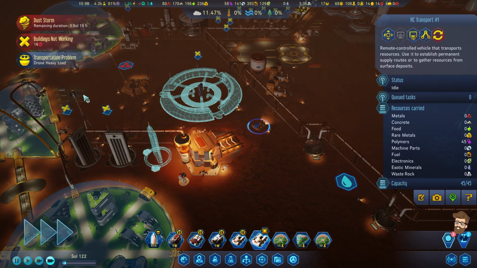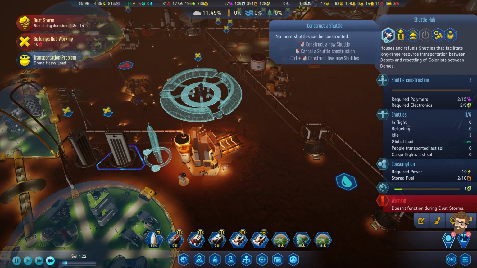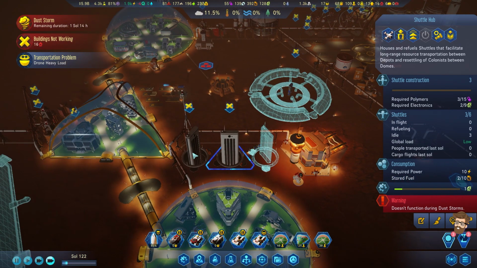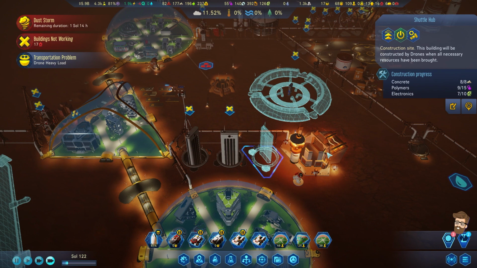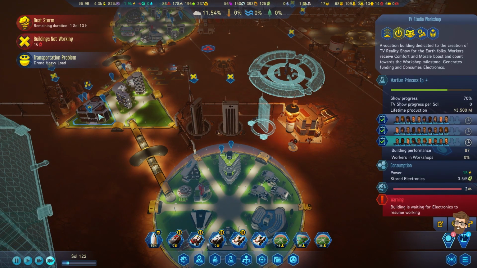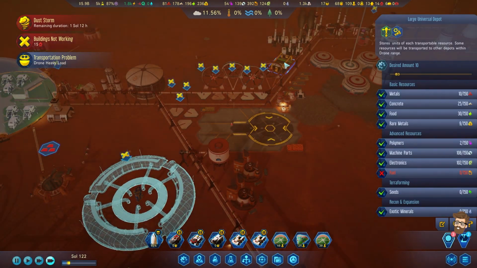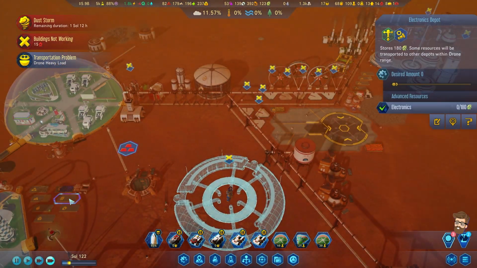Let's go ahead and dump that off over here. Yeah, gonna request a ton of polymers, a ton of electronics to get done. I've got all of it available, so we'll make it work. We are waiting for electronics to resume here. Are my electronics over here? Seriously? Yeah, I guess they are.